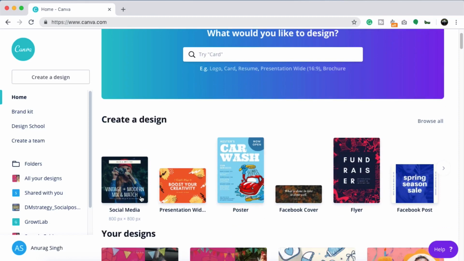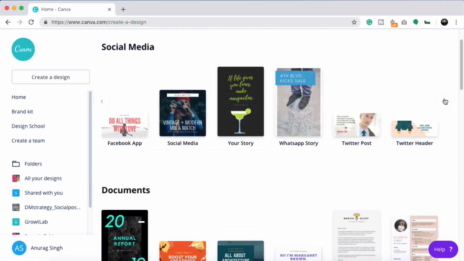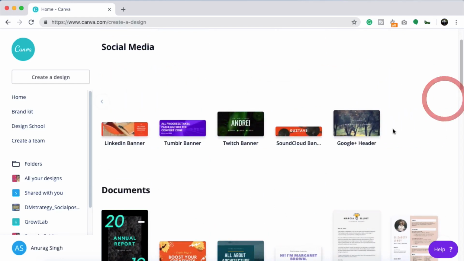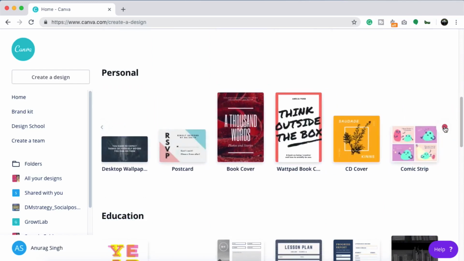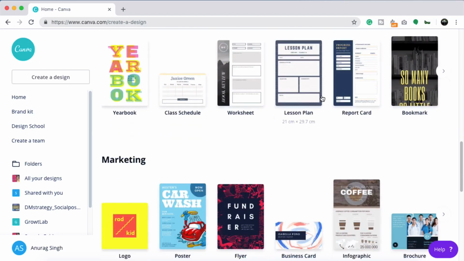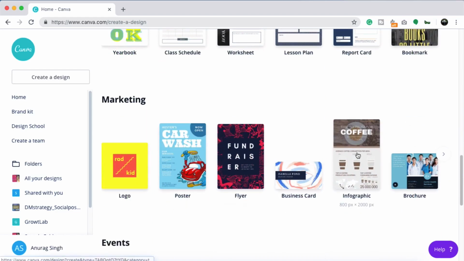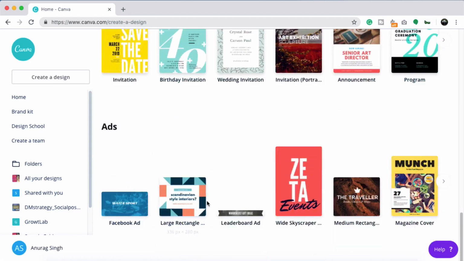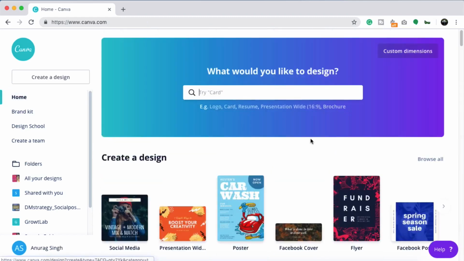Here you can see different designs and templates that we have, and we have more of such templates. So there is social media, documents. You can click on this button on the right, and there is also one on the left, and you can see various designs that are within that particular category. Like in education, if you click on it, you will have multiple categories. So you see all of this in marketing, events, ads. You have different kinds of ads. If you click on this right button, you will see various templates that are there in the ads category.